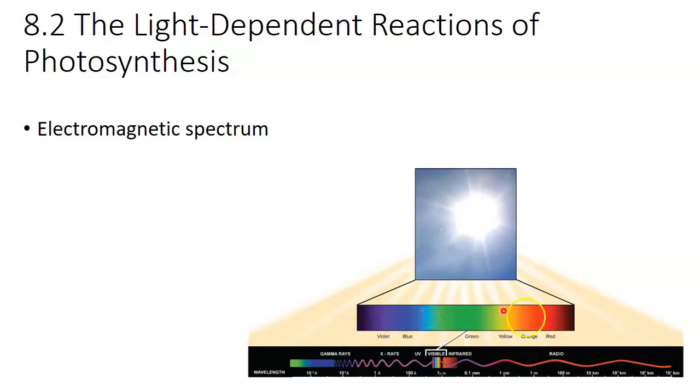And we know that there are certain regions within the visible light spectrum, wavelengths of light, that are going to be absorbed by photosynthetic organisms. So that pigment molecule, chlorophyll, and that's not the only pigment molecule, we'll also talk about carotenoids. We know what type of light they will absorb.